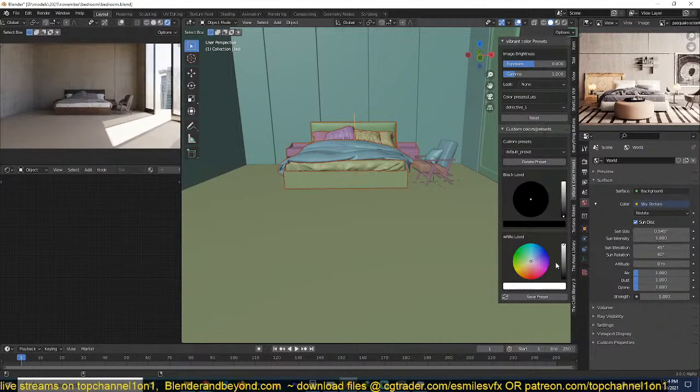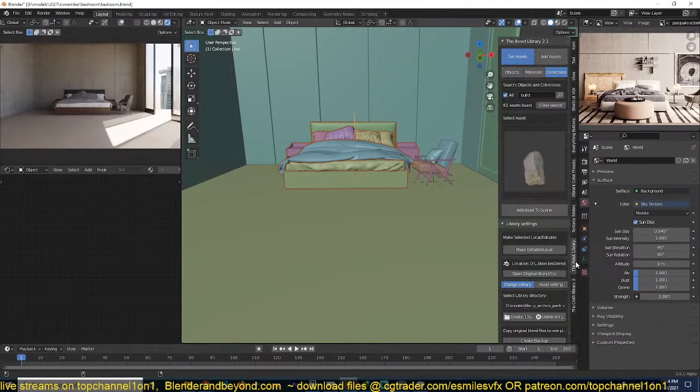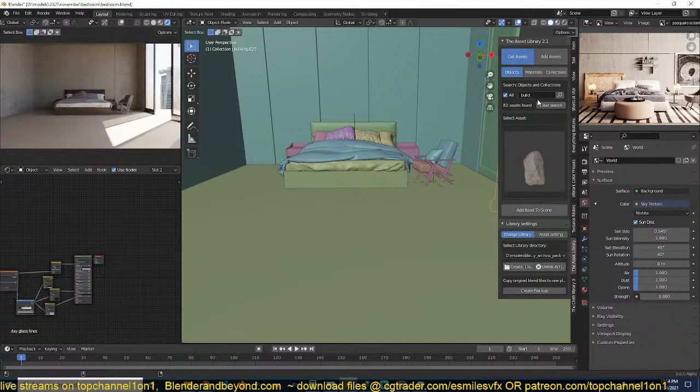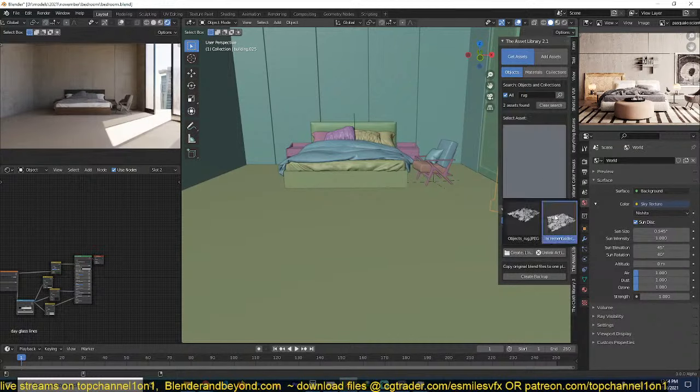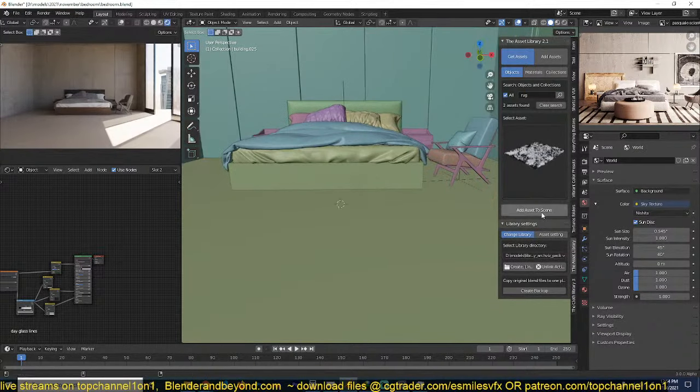What can we add here? Let me search for a table or rag, because I think I have a nice rag. Yeah, this.